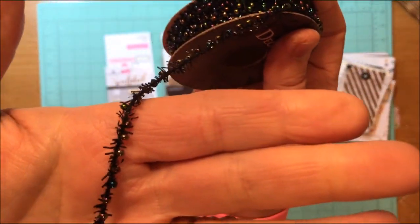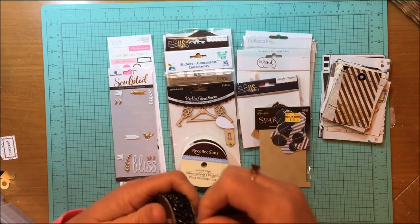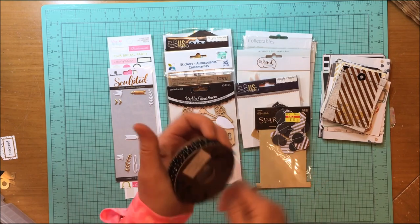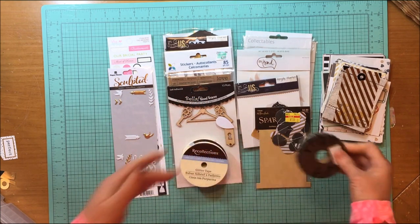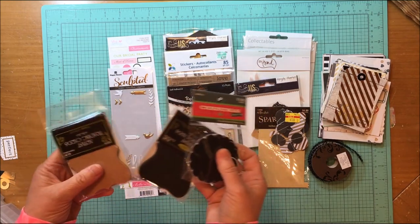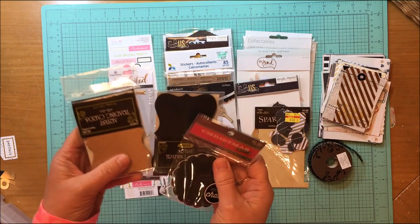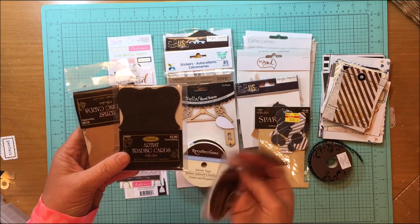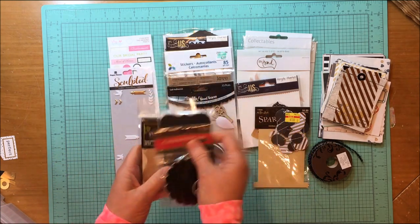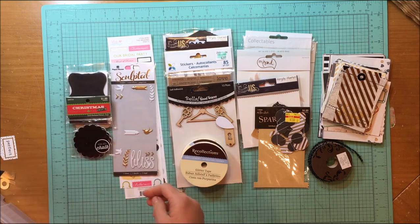Hopefully you can kind of see that. I'll put that up on my hand. So that's a cool thing, and I've used a very little bit of this. That's one, it's black, but it's kind of iridescent as well. Then I have some journaling spots, a round chalk one, and then I think these are called top notes or brackets, one in black and one in a craft. So those will be yours as well.